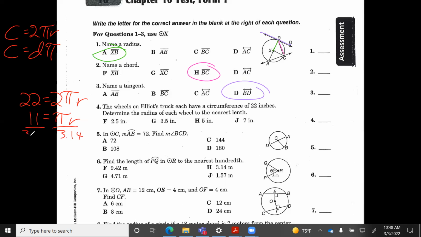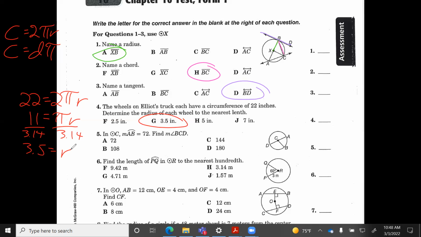You could just plug this into your calculator. Now, when you divide 11 by 3.14, I don't really have to use a calculator here because I should be able to say, all right, well, 11 divided by 3 is roughly between 3 and 4, right? If I look at those answer choices, there's only one that it could be, and it's 3.5. Now, again, I got a calculator. We would have got that as an answer anyway, but remember, if you're doing a multiple choice test, which, like I said, the majority of the test will be multiple choice, use good test taking skills. A lot of times you can eliminate answer choices because they make absolutely no sense for the problem.